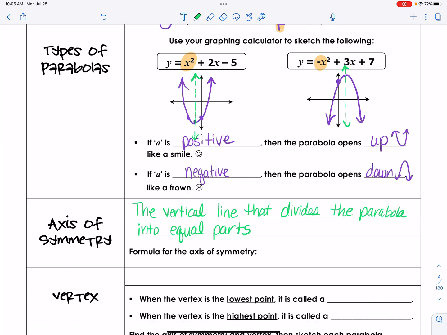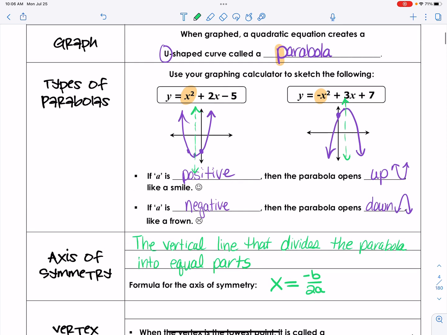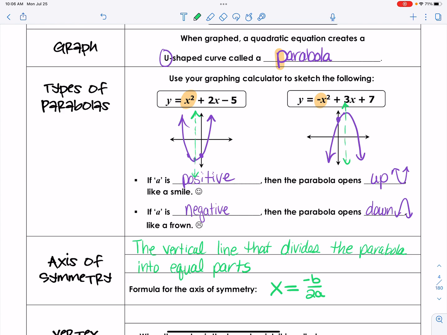And so I'm just going to give you what the formula is to find this low point. And then we're going to practice it with these two up here that we already did. And I'll type them in again and we can look at it. Okay, so the formula for the axis of symmetry is the x value is negative b over 2a. And you're going to see where that comes from later in this unit. So let's go back up to these first ones we did up here.